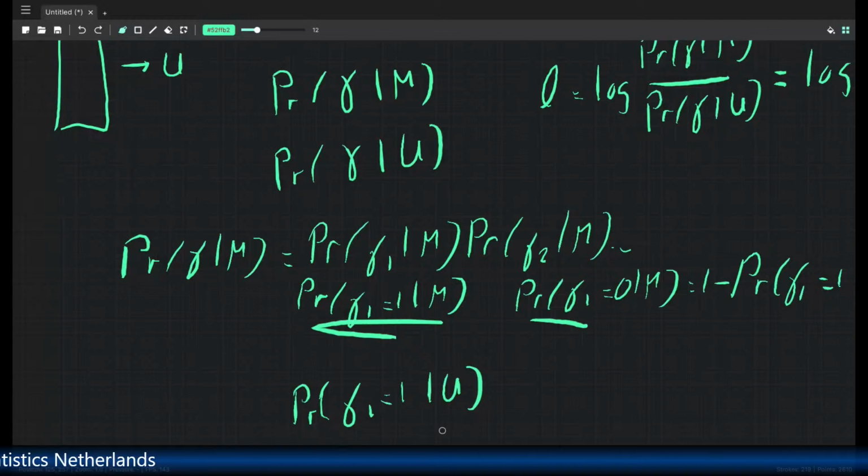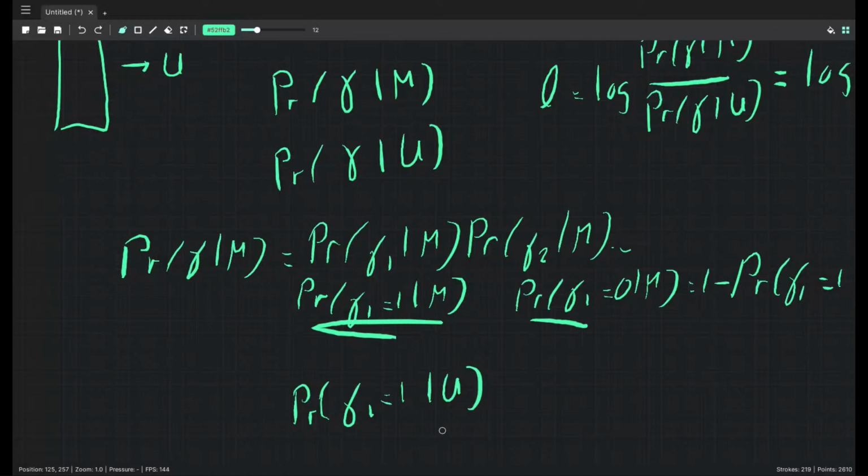And then there are the U probabilities. You have two records that belong to different persons, because they are in the U set. What is the probability they agree on a certain variable? That of course depends on how unique a variable is. For example, for sex or gender, we would expect the U probability to be close to 0.5, because in a regular population roughly 50% of the persons are male and 50% are female. So if you take two random persons, the probability that they agree, so gamma 1 equals 1, is something like 0.5.